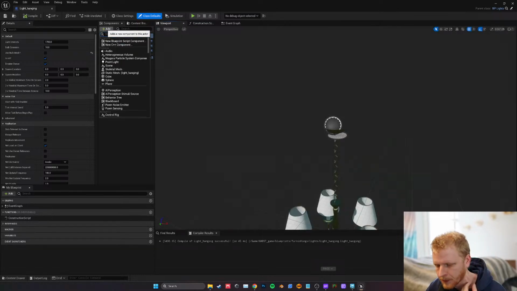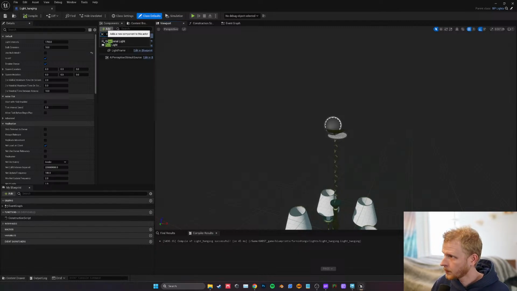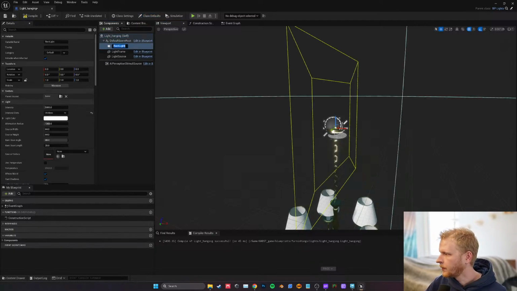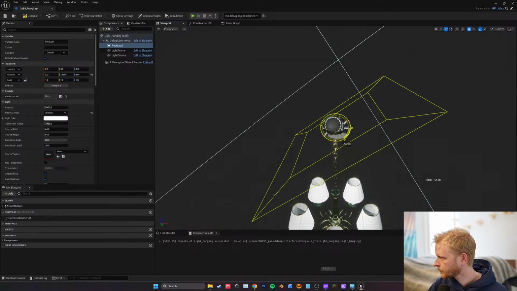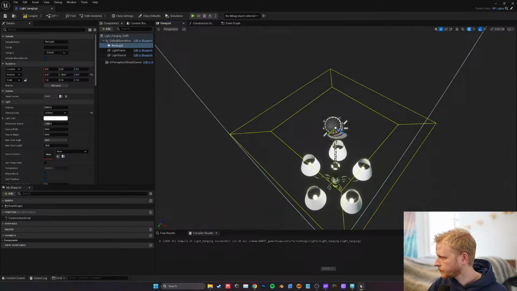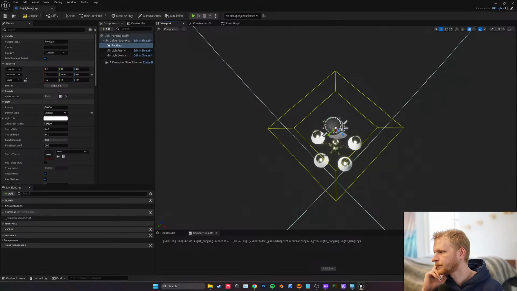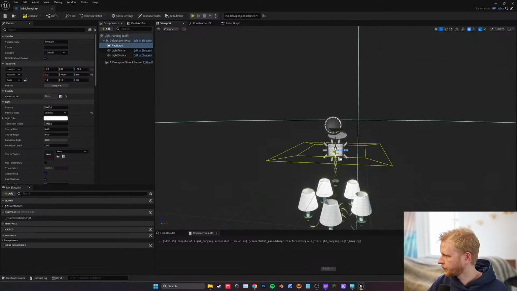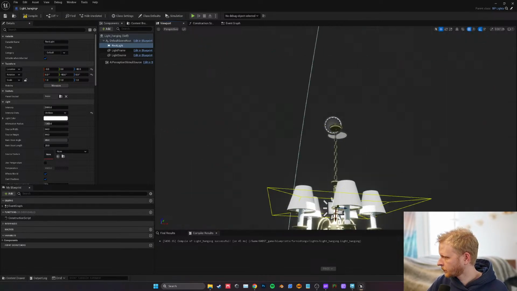Okay. Man. Yeah, Pixel, you have any advice on this? I'm definitely not gonna make 5 fucking point lights. I feel like it's just gotta be there. Right?